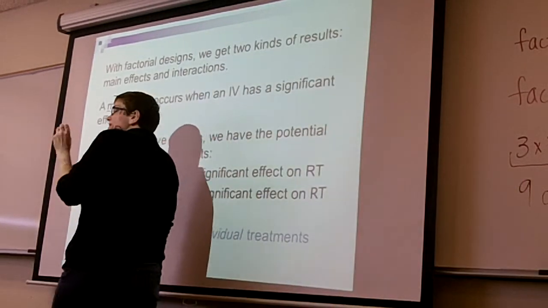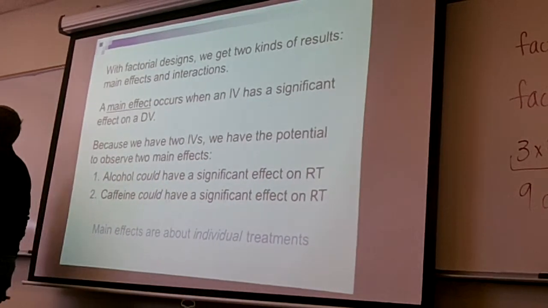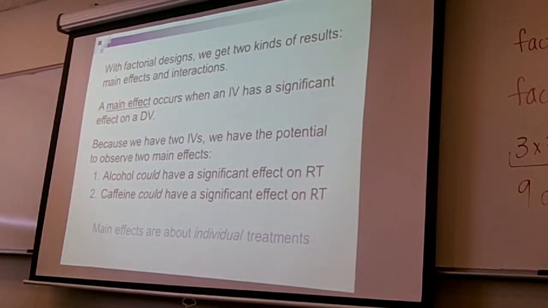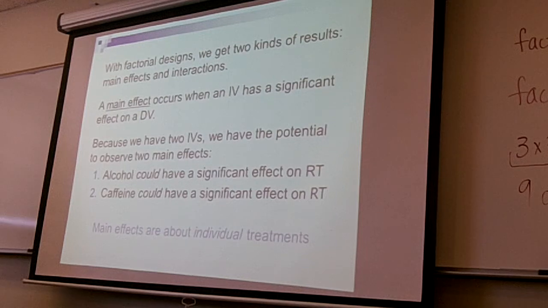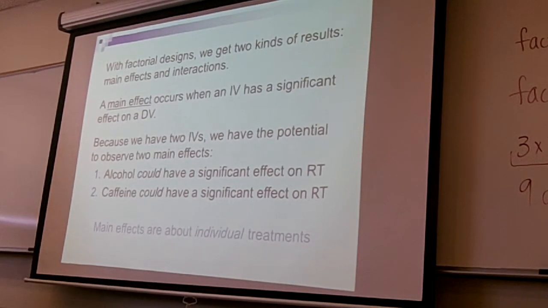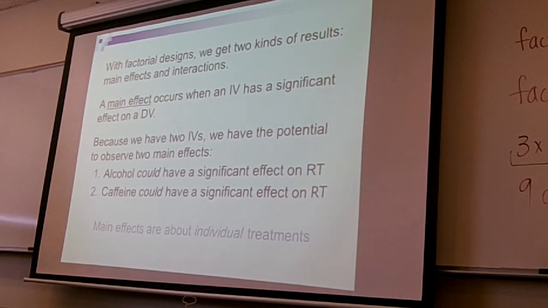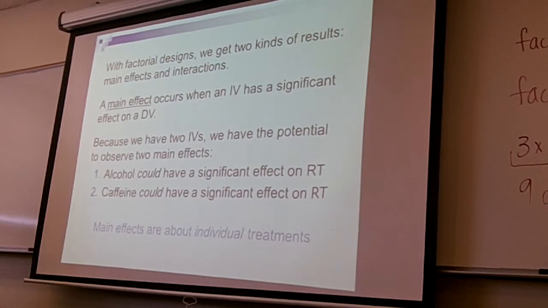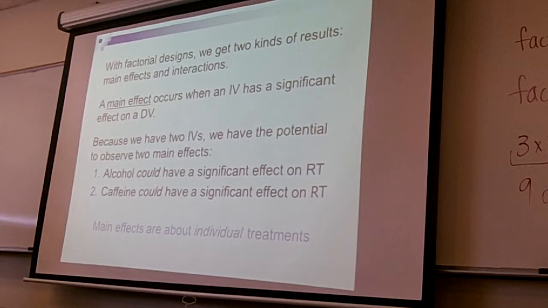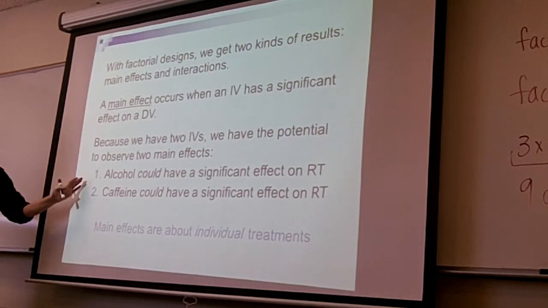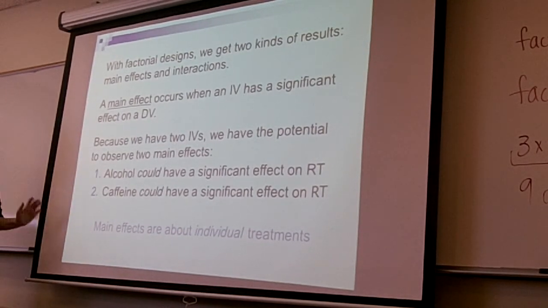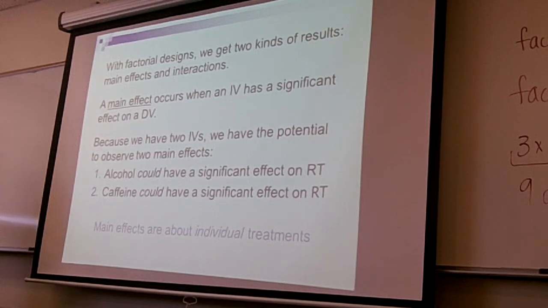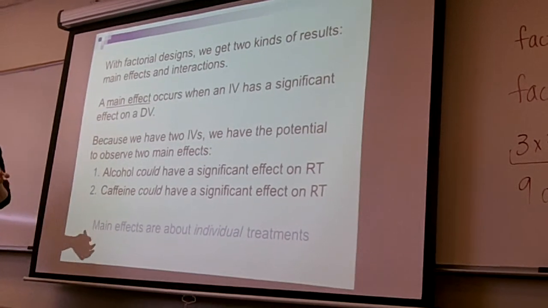What you want to remember is that main effects are about individual treatments. They're about individual IVs. So if you're talking about the influence of a single independent variable on the dependent variable, you're talking about a main effect. We can say there's a main effect of alcohol. We can say there's a main effect of caffeine. But as long as you're talking about one variable, you're talking about a main effect. We've been talking about main effects all semester.